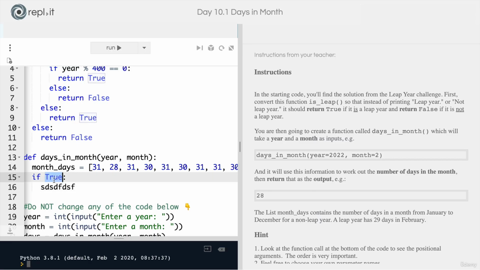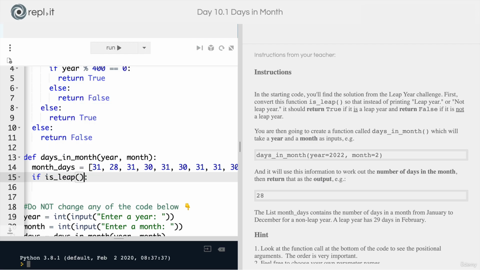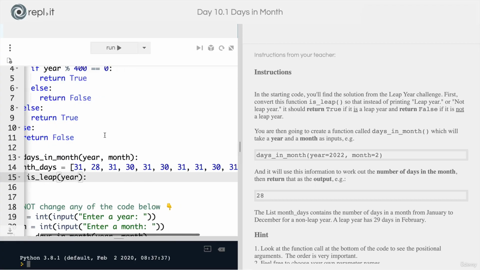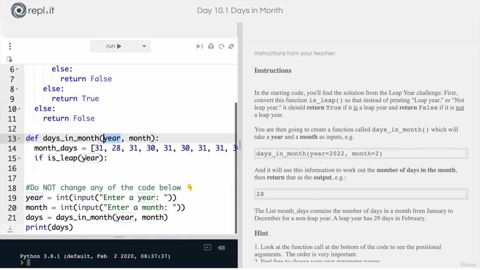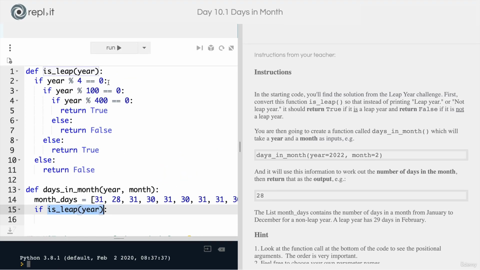But if it was evaluated and it turned out to be false, then it's going to skip this line of code. So instead of using true or false, or if 3 is bigger than 2, we're going to use the function isLeap and pass in the year that we got as an input. So this way, when a year is tested in this function, then it's going to output either true or false, which is going to replace this part of the code because it's the output from this function.